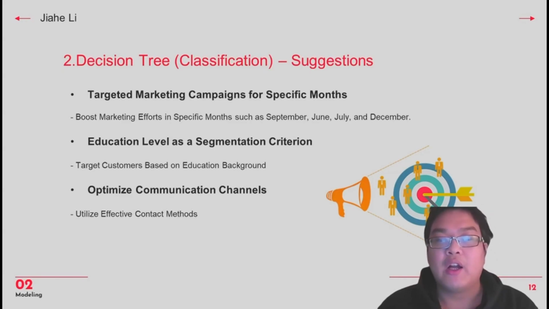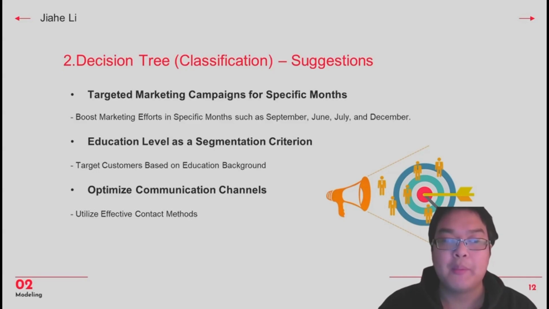The second one is education level as a segmentation criterion. Target customers based on education background. According to the analysis, customers with college degrees or high school education levels are more inclined to subscribe. Customize marketing messages and channels to address the specific needs and interests of these groups for personalized marketing.